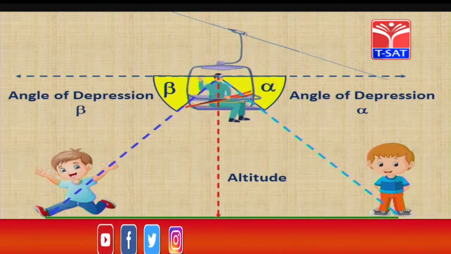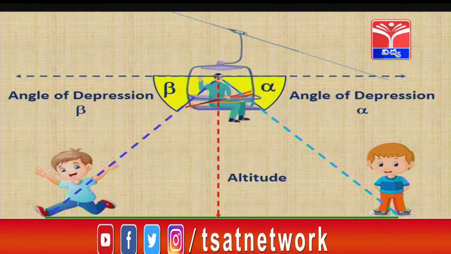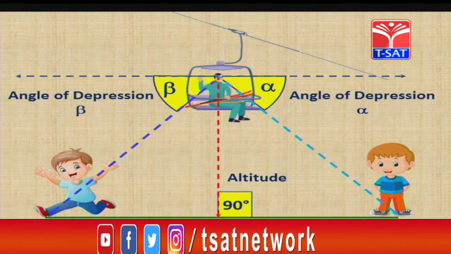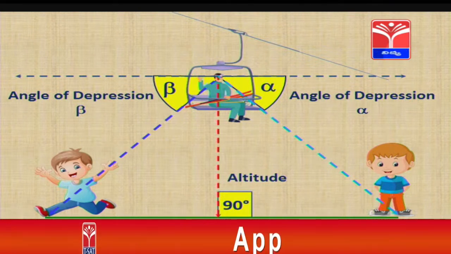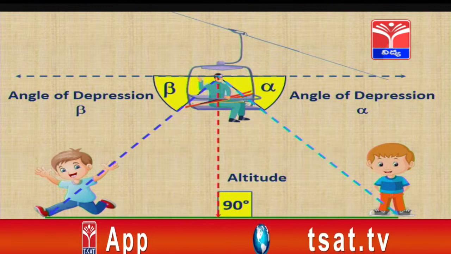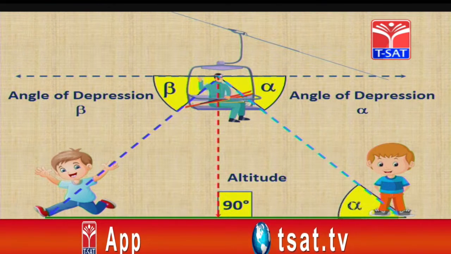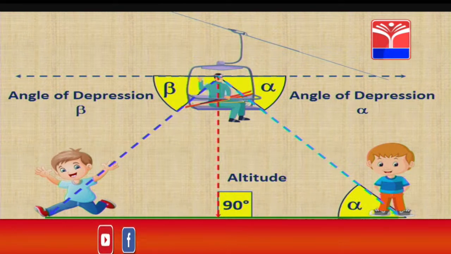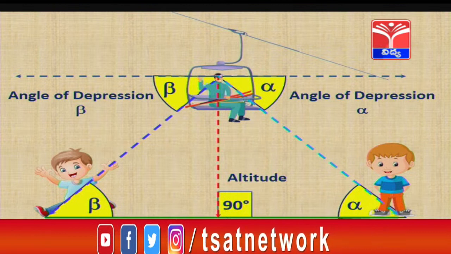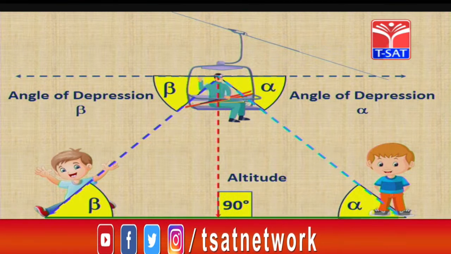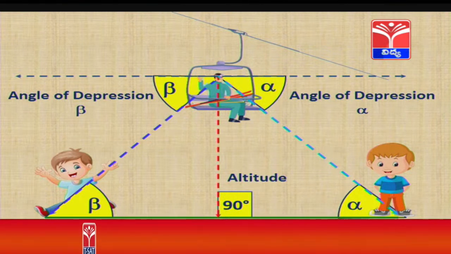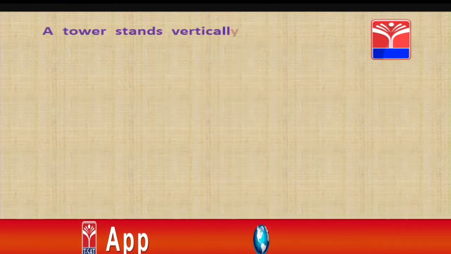Therefore, again you are going to find the alternate angles. Now altitude and base are perpendicular, so I am writing here 90 degrees. This is the alternate angle of alpha, both are the same. One more, this angle is also alternate to beta. So both are equal. Let us discuss.